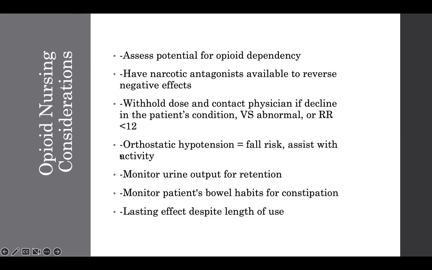Orthostatic hypotension, that was one of the side effects that I talked about earlier. That means that they're going to be a fall risk. With orthostatic hypotension, when they stand up, their blood pressure is going to drop and they could actually pass out. So you're going to want to make sure that you're really keeping up on your safety with the patient. Make sure that your bed rails are up, the call light is within reach, use your bed alarm, use all that kind of stuff, because you really want to make sure that they're not getting up while they're on opioids.